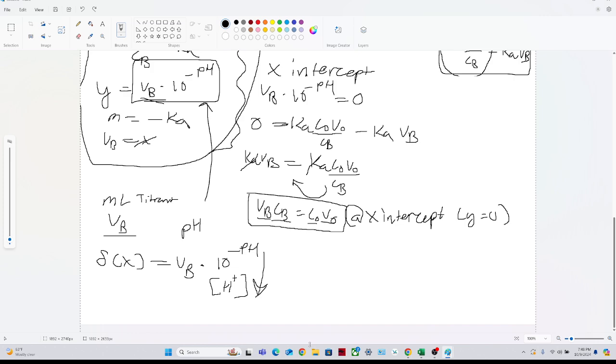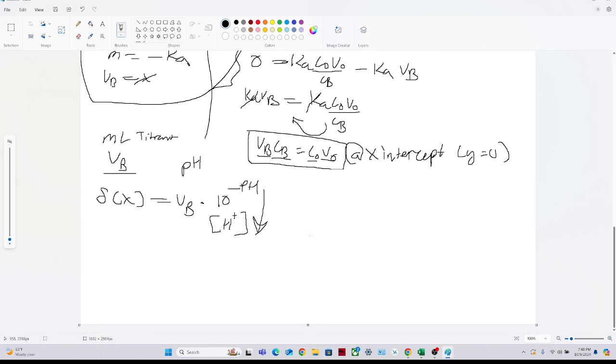And what the graph is going to look like, this is more of a qualitative description, something like this. So Vb times 10 to the negative pH over Vb. And what it really should ideally look like is something that's linear, like this. And it kind of just hits the x-axis, like this. Conversely, it could also be the other way, where it's like this. And it doesn't matter, it's just how your values have assorted themselves.